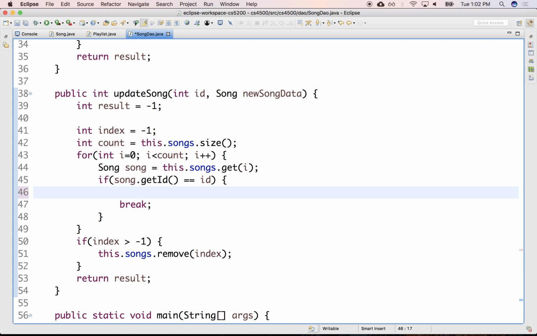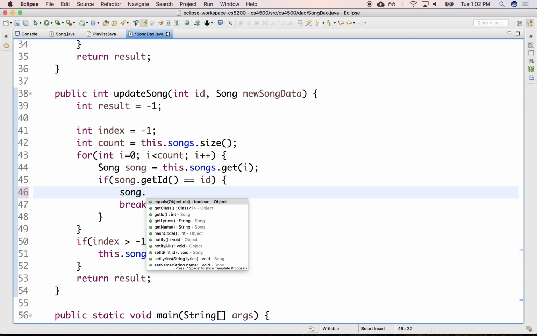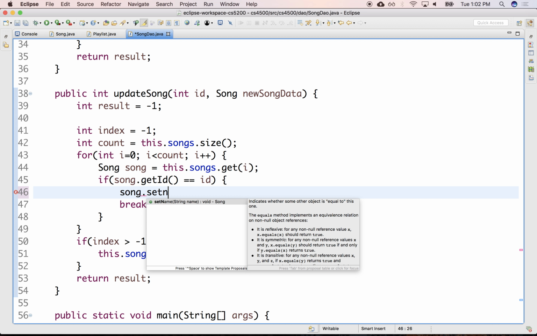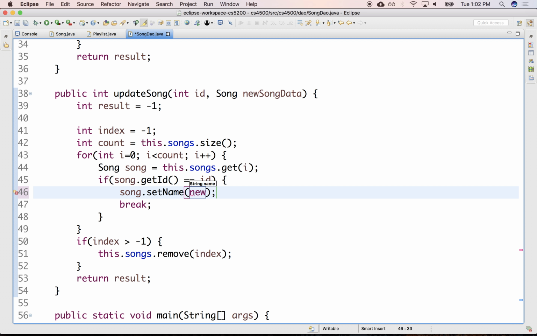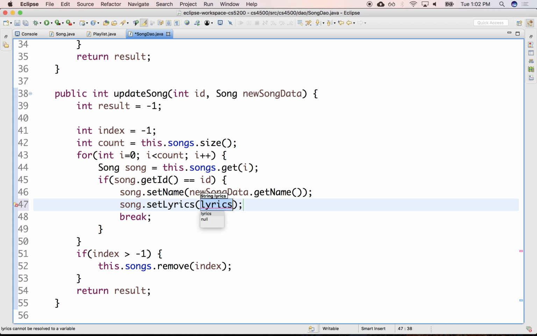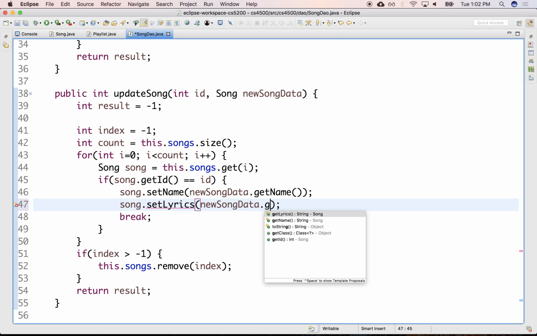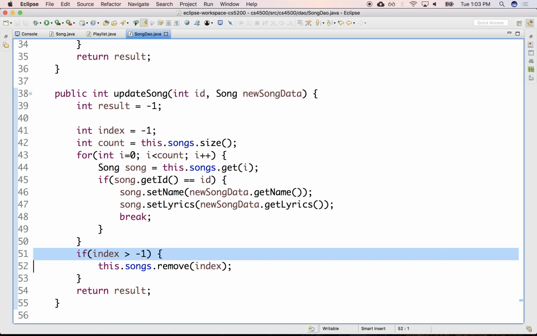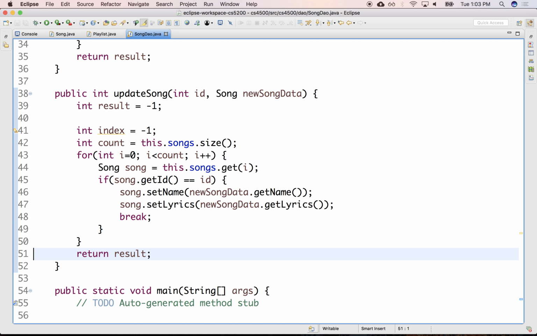We're going to say that song dot set name is the same as new song data dot get name, and song dot set lyrics is new song data dot get lyrics, and then we break, and then we just return result.